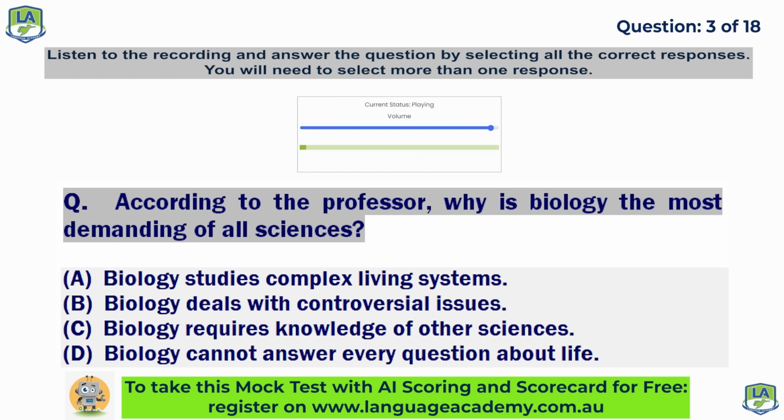Class, biology is considered one of the natural sciences. It is the science of life and life's processes. And like life, science is better understood by observing it than by trying to create a precise definition. Over the next 15 weeks, we will be observing the science of biology. In many ways, biology is the most demanding of all sciences. This is partly because living systems are so complex. Biology is also a multidisciplinary science. It requires knowledge of chemistry, physics, and mathematics. And of all the sciences, biology is the most linked to the social sciences and humanities.